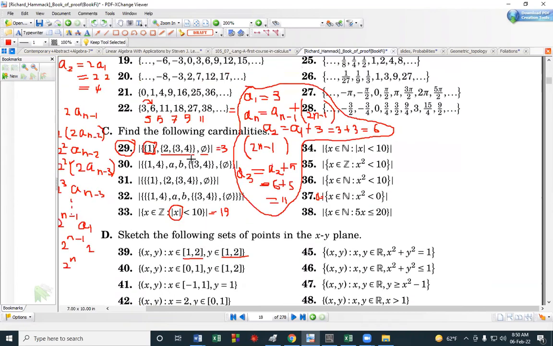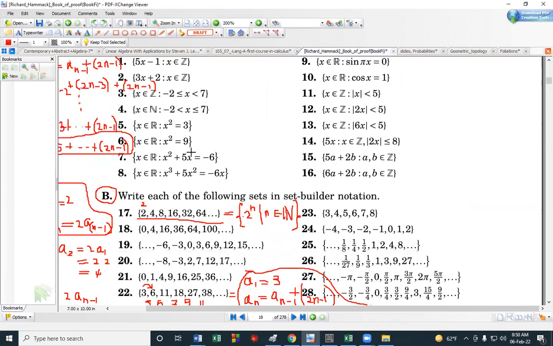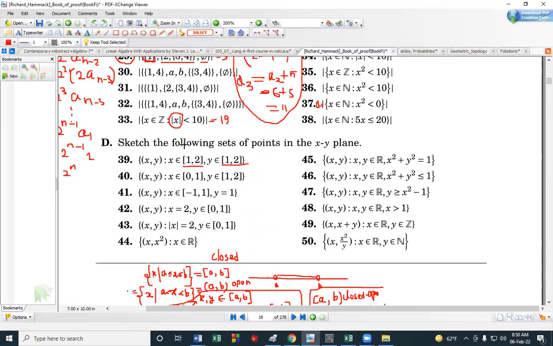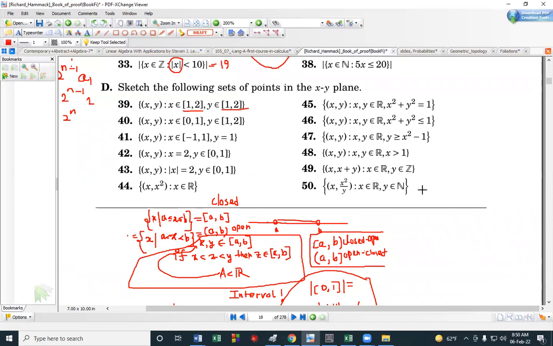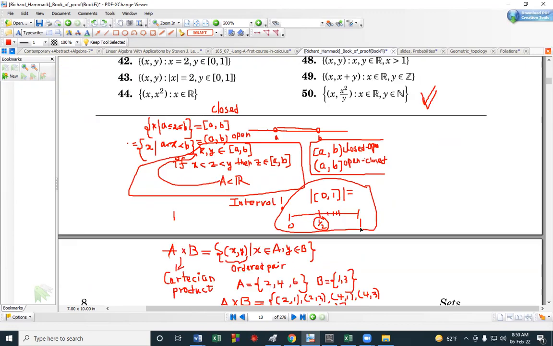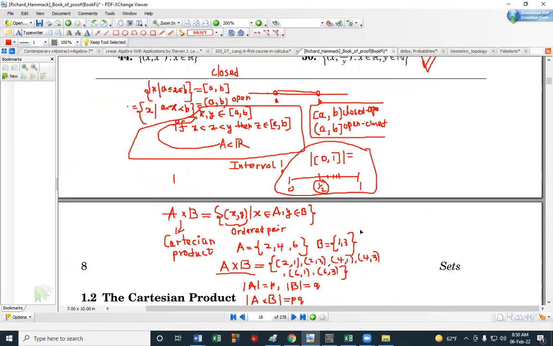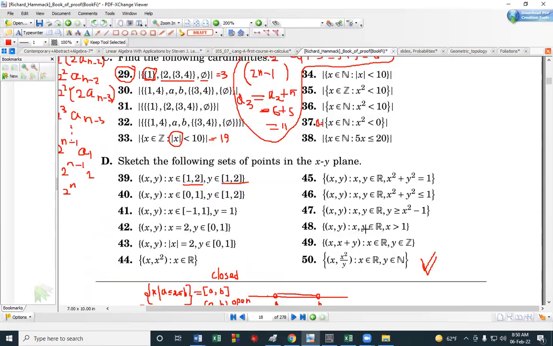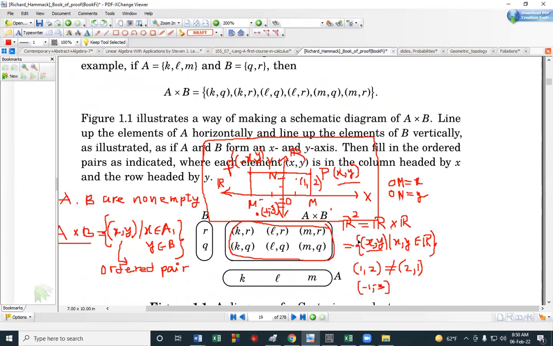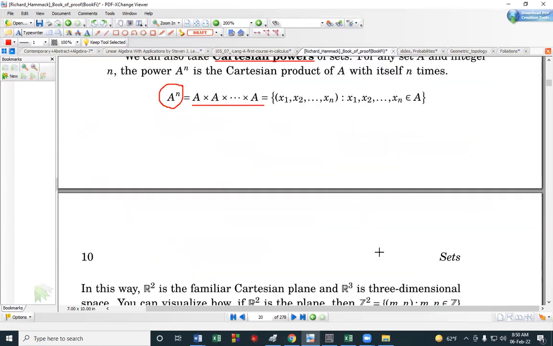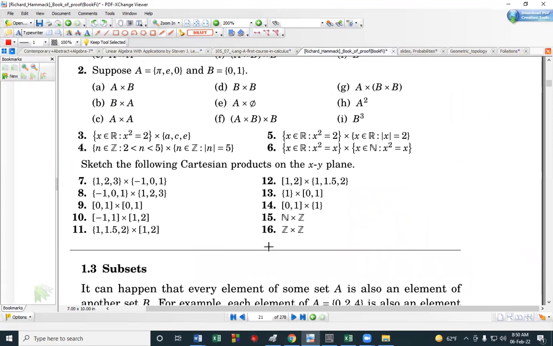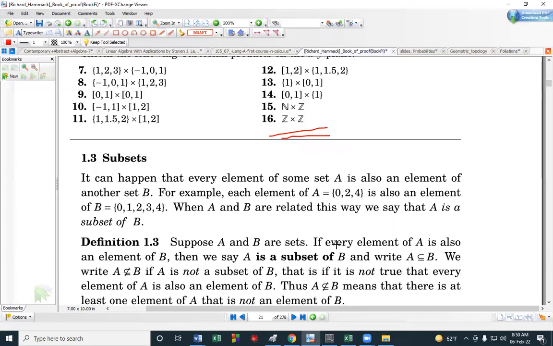Okay, so my request is, the strategy is, you all individually make sure that you try all of these exercises. And if you find any difficulties, don't forget to share with us in class. We'll explain everything. But I want you to try first. So again, try all 16 exercises.